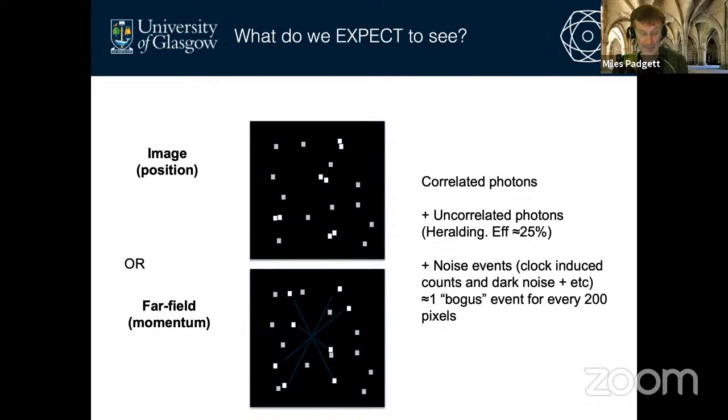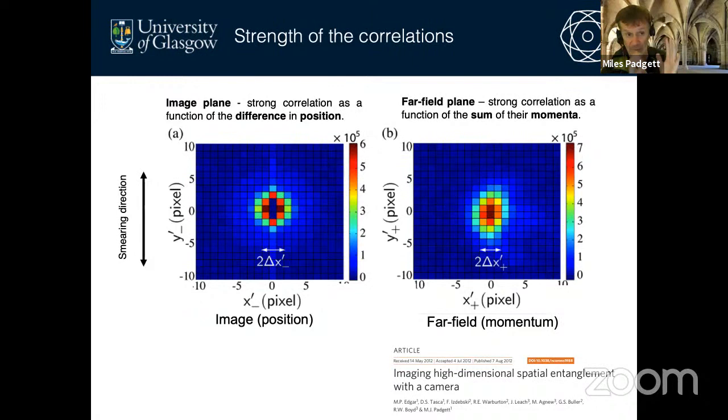But in this paper that we published nearly 10 years ago, and I'm pretty pleased with this particular paper, we were able to show that we could image these correlations both in the image plane and indeed in the far field plane. It turned out that the strength of the correlation was that which we would have expected. And we saw these correlations over about 1,000 to 2,000 spatial modes. If you want lots of spatial modes produced, as we've already said, you have a thin crystal and you pump it with a large pump beam. And we got that up to about 2,000 or 3,000 spatial modes.